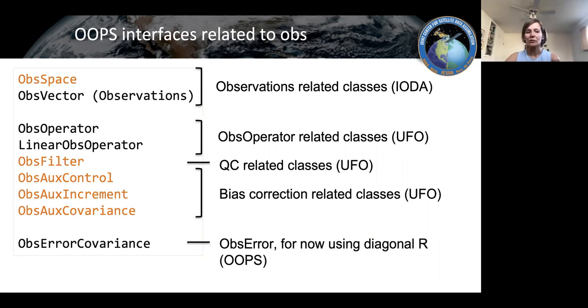Okay, so those are the main interfaces related to observations that come to mind if we just start thinking about the problem from the DA or from the observation processing perspective. And hopefully they are clear now, so that it makes sense what they might be doing and what the methods on these interfaces would look like.